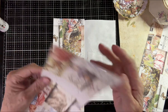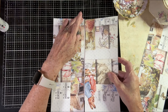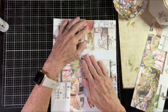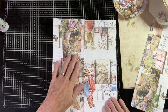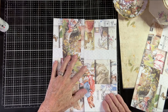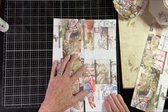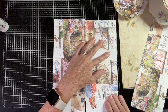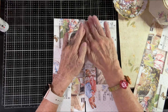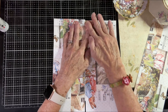And you could go through your files and just pick anything. You wouldn't have to use this. Just put this here. Oops. I just want to make sure it's on that edge. I can't move it now. Sorry. Maybe I can. This glue is very forgiving. It's the Scotch Create. I really like it.